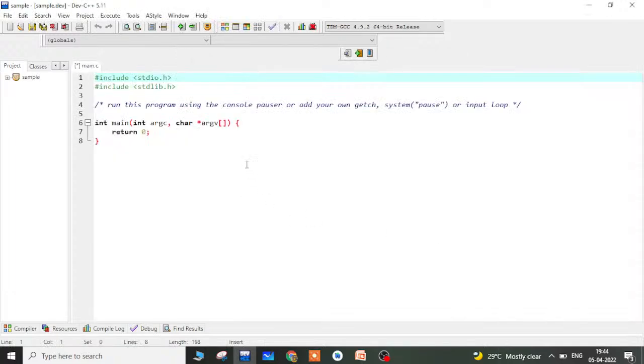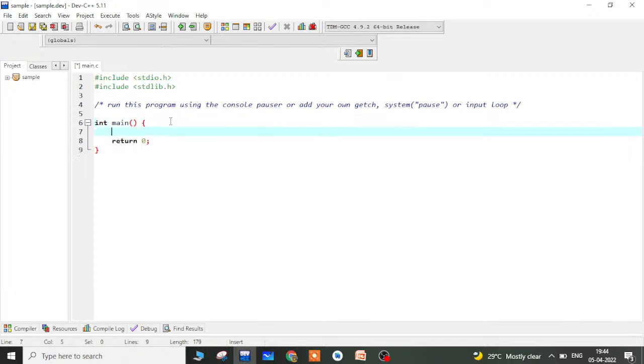I'm going to write all these programs in Dev C++. This is an IDE which I'm going to use to explain all your C programs. Here I'm going to demonstrate how you use the printf and scanf statements for reading and writing operations in the C programming language. We'll start with the first simple format, where we print a simple statement. So here we have to use printf.